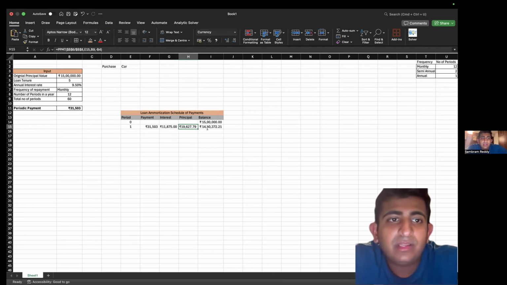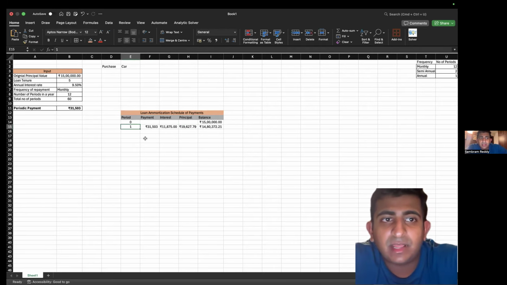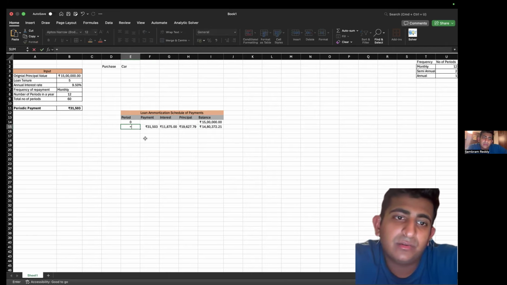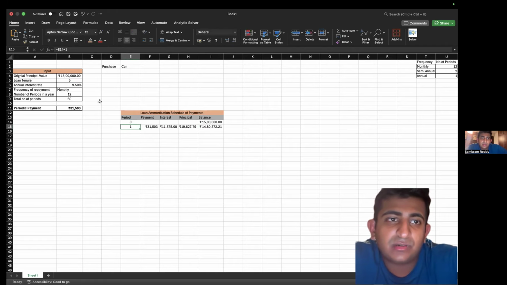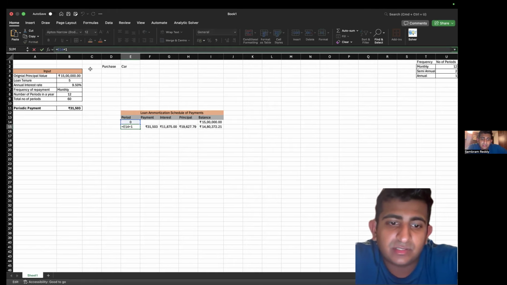Now, how do I ensure I get this model to be more automated? What I'm going to do is, in my period, rather than just saying 1, I'll say the previous cell plus 1. And here, I can use an IF function.